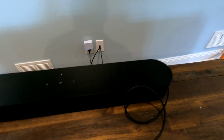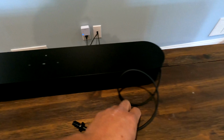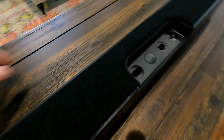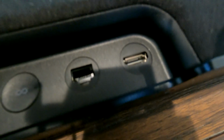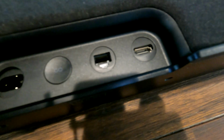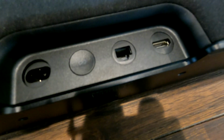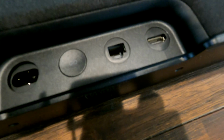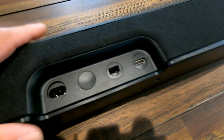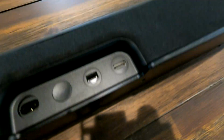All right, so this is the Beam. Let's take a look at the ports. There's two sides to any Sonos installation. Number one would be the wiring side. For the wiring side, you have power, Ethernet, and HDMI. The power is because it's an electronic device, it needs power. The Ethernet is because it needs connection to the local area network, whether it's through this hardwired port or through the Wi-Fi capabilities of this soundbar. Hardwire is always preferred, and remember you have to have a good strong Wi-Fi signal for Sonos products.